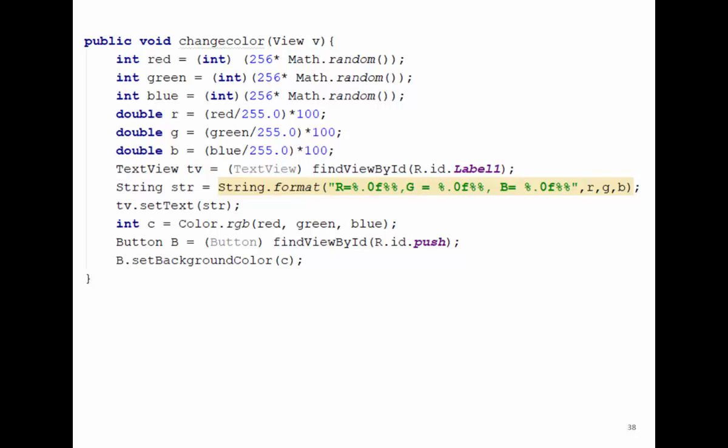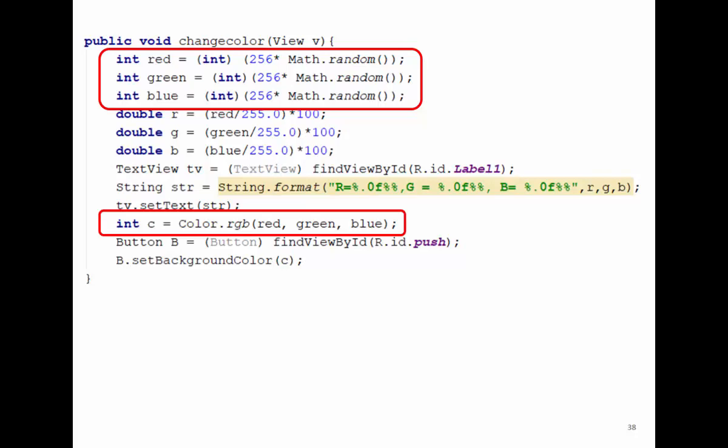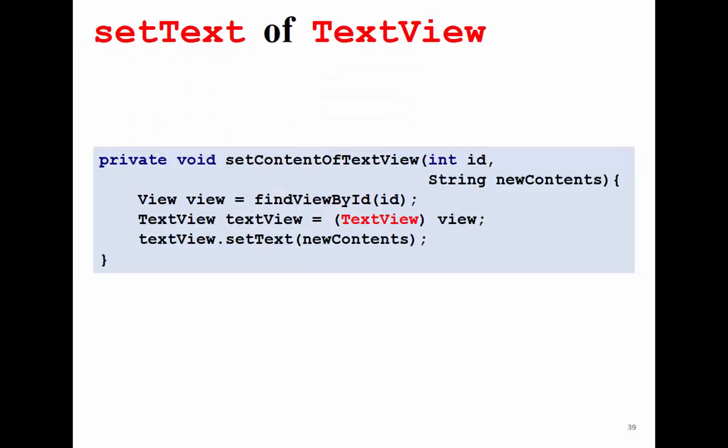So you can see here on the slide, okay, this is the way that we put the string, and this is the method. You declare the variables. You generate them from Math.random. Okay, you multiply it with the numbers. Then you create a Color object. Then you set the background colors. Okay. That's all about this app.